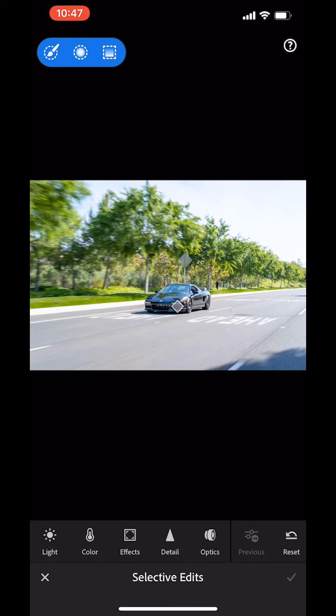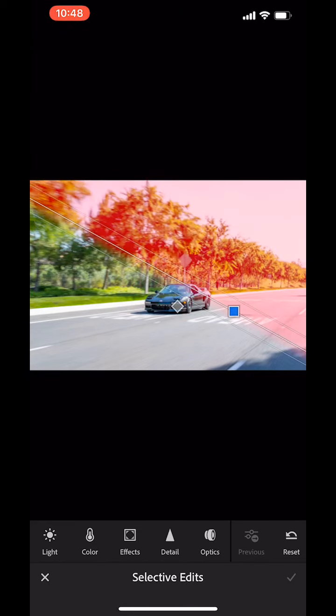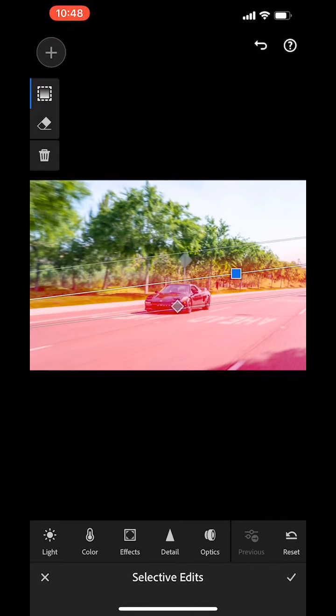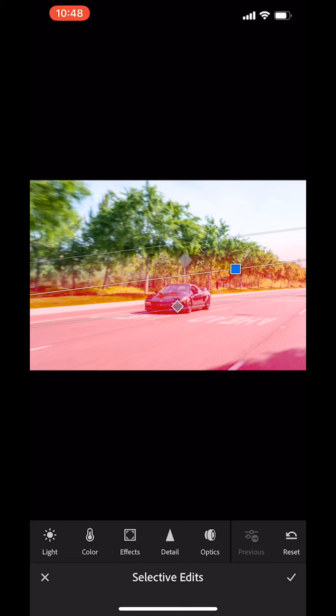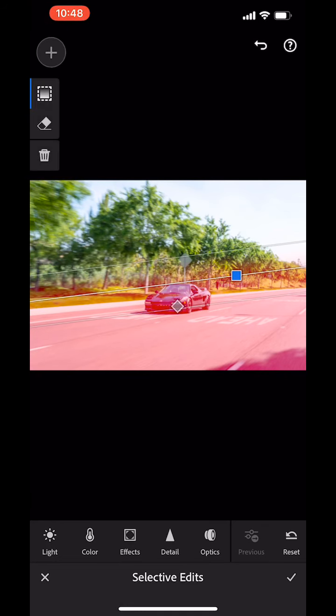So it gives you three options, right? You can free draw a selective edit, which is the far left. The middle option is a circle, I use that for creating artificial sunlight or highlighting wheels. And then the far right one is the gradient. Selecting that now gives you this, I don't know if you've used this, but it gives you a very easy gradient tool.